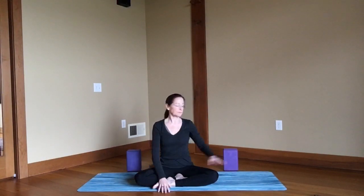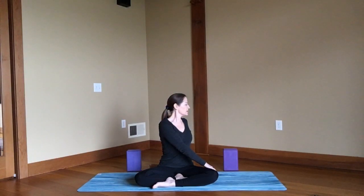Back through center. Left hand behind, right hand onto the left thigh. Inhale, breath to get long. Exhale, breath to twist. Lengthen as you breathe in. Rotate as you breathe out.